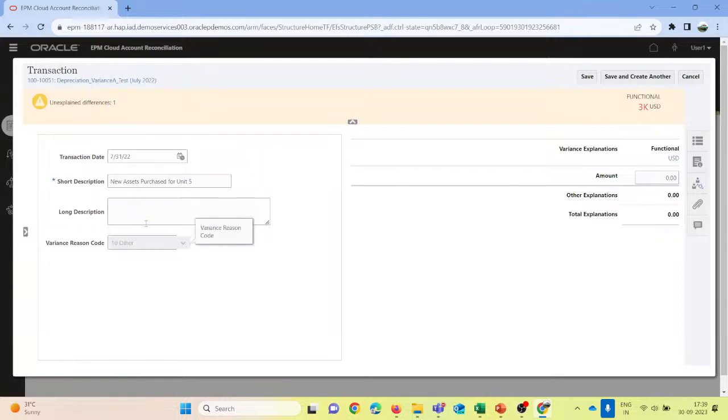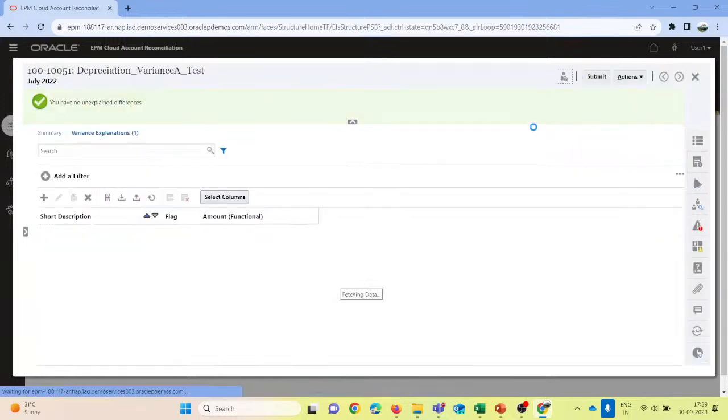Okay. So what we are giving is that some new assets were purchased for unit number 5. Location number 5, that's why it has increased. So we will give the reason and just save it.